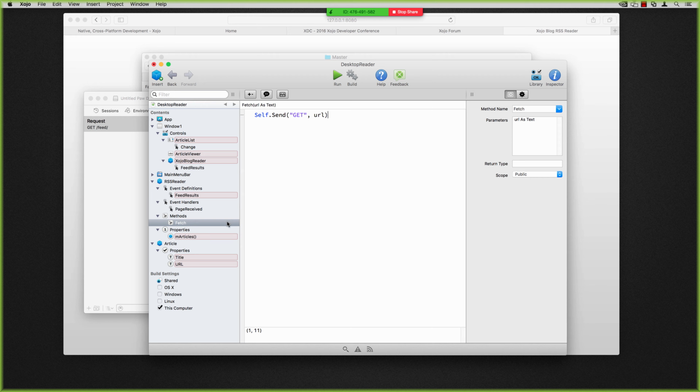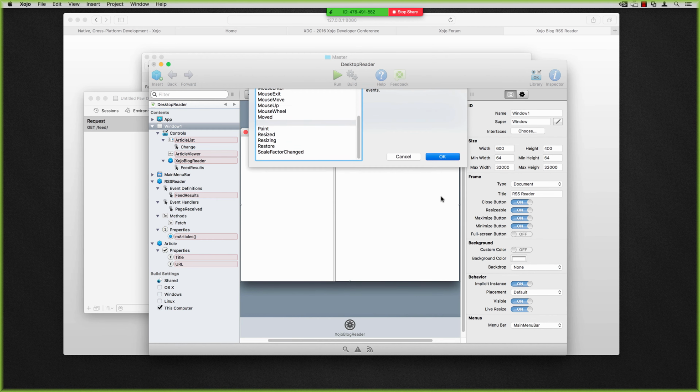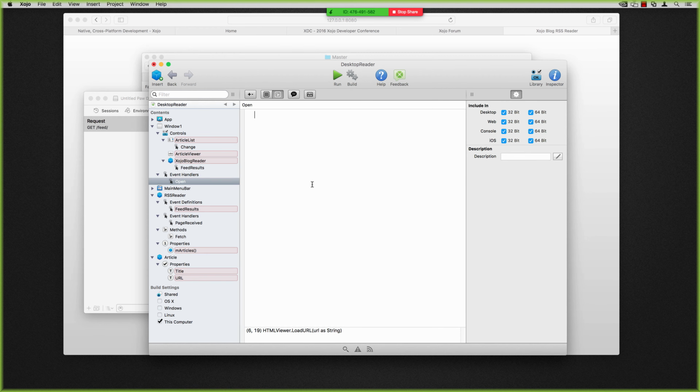But yes, I do need fetch to be public so that I can call it. And essentially what I want to do is, when the window first appears, so I use the open event handler here, I want to call it with the URL that we want to use, which, actually, I think I remember that.